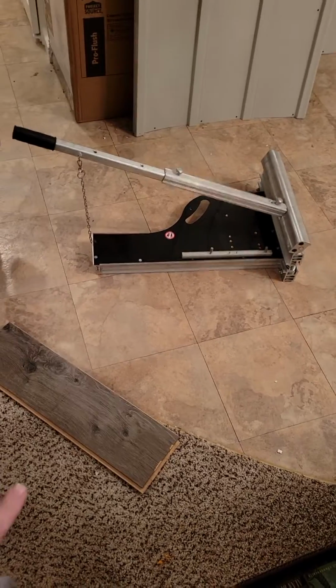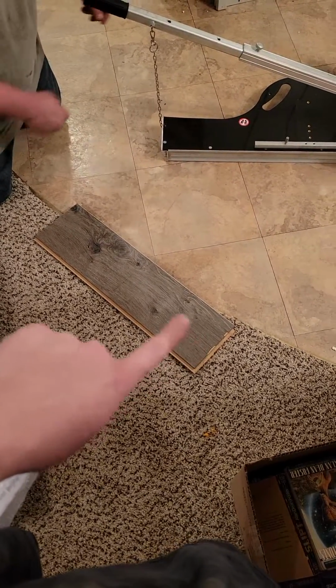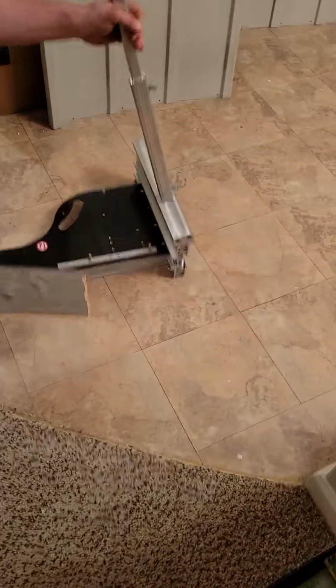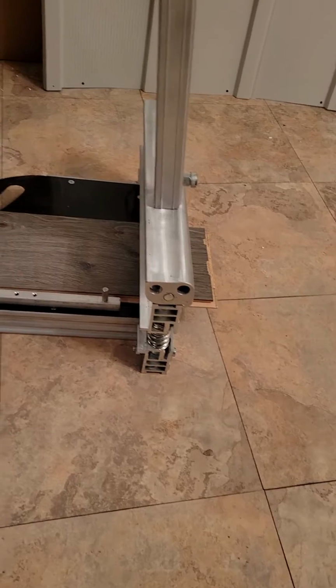And we're going to show you, using a scrap piece of the flooring that we're attempting to cut, how it actually mars the flooring. This is a scrap piece. It didn't do this part here, but we will show you what it does to flooring when it's attempted to use. And it says it should cut this thickness of flooring. So he's placing it in there.